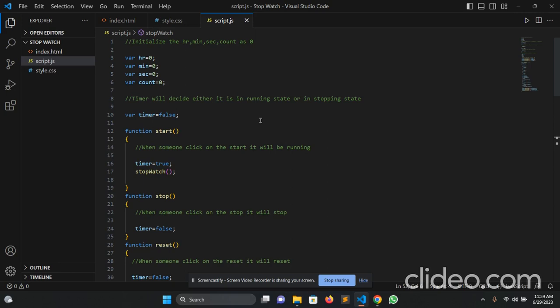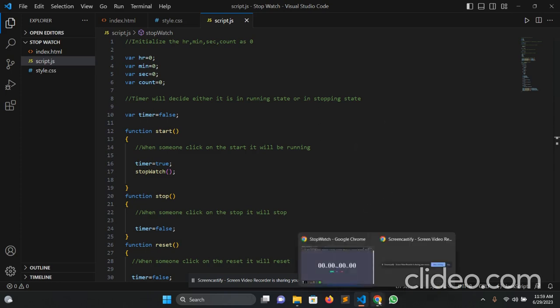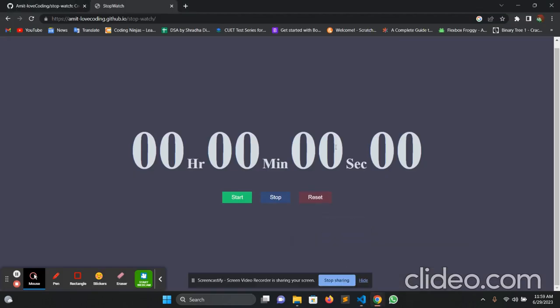So let's go back to the browser and check if the stopwatch is working fine or not. In order to check this, I hovered the mouse over start and pressed start. As you can see, the timer is starting.